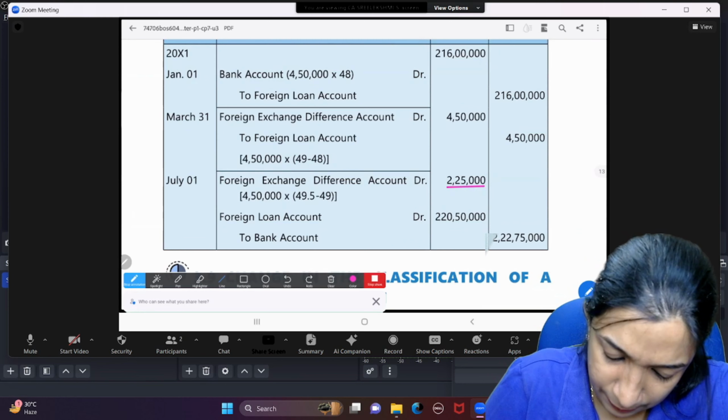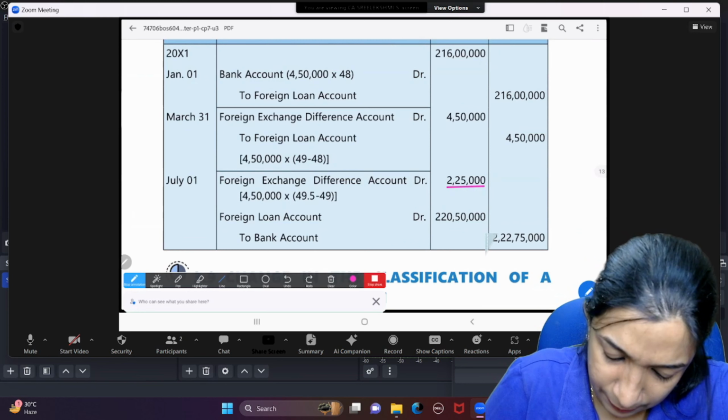It is to be restated at closing rate, which means the rate on the date of balance sheet. Restate it using the rate on the date of balance sheet, and the gain or loss: creditors went up, so P&L foreign exchange loss. Debtors balance has gone up, so it is profit for you. Debtors increased means debtors debit. Creditors increase means creditors credit. That difference, gain or loss, will be transferred to the statement of P&L.